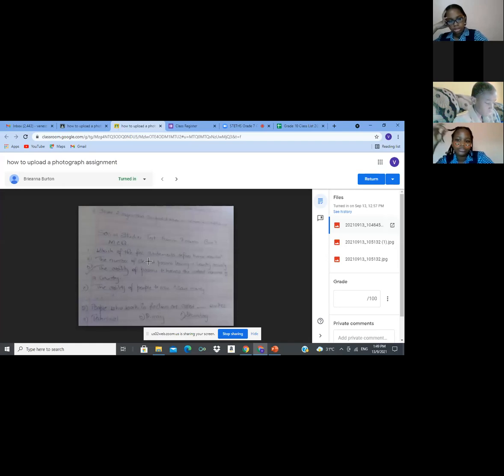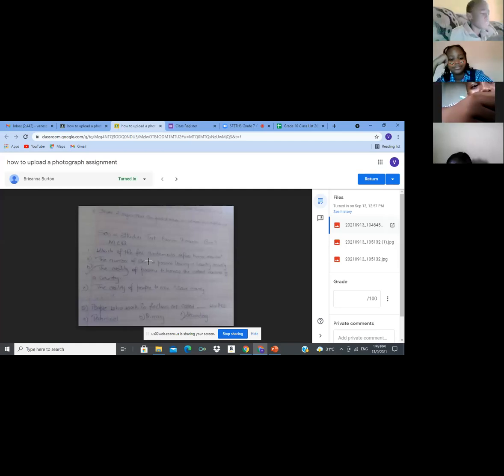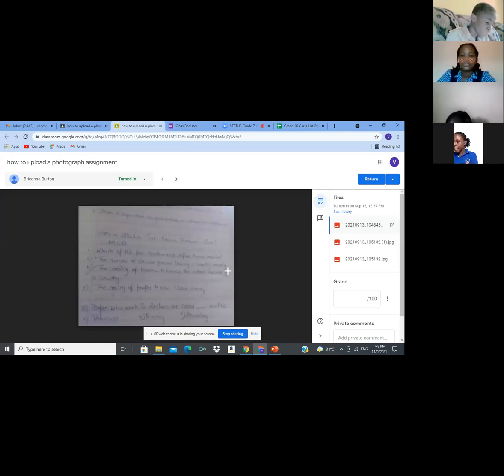I'm going to repeat that. So when you're taking the photograph, please do not lean the book and take the photograph sideways. We're not going to see it clearly. And some of the times we don't have the option here where we can rotate it to get it to the size or to how we want it, vertical as this one, or upright. So please, when you're taking those photographs, please ensure that the camera is clean, the surface you're putting it on is okay and it's not reflecting or having a glare so we can't see the words properly.